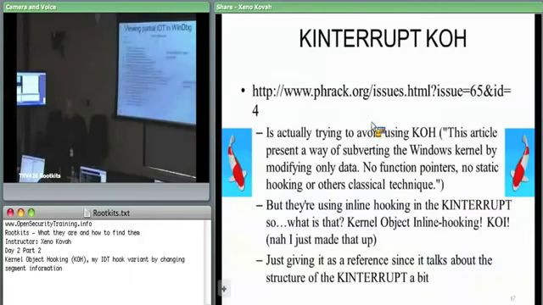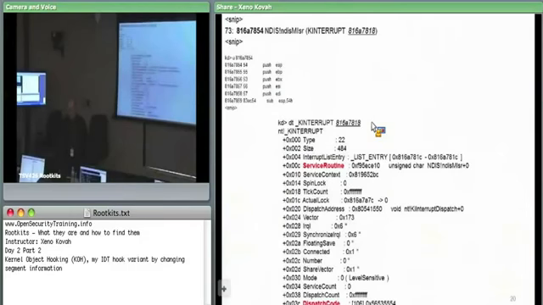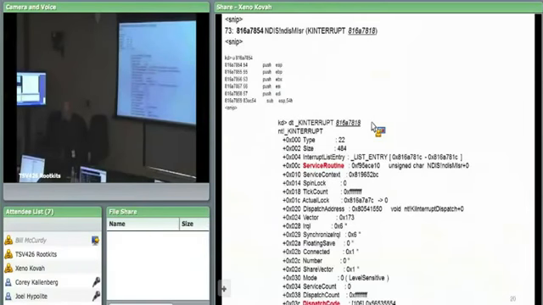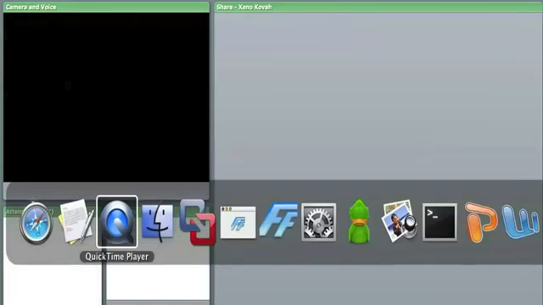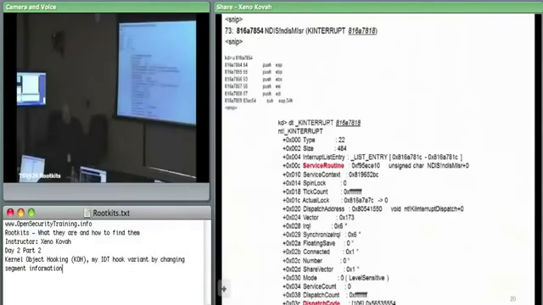So let's get concrete here. Here I'm just picking interrupt 73.